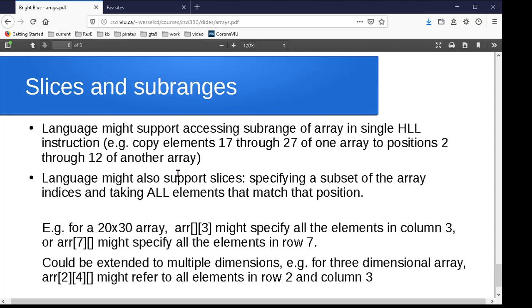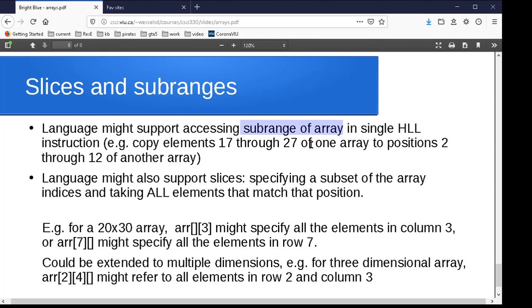So this idea of having a subrange of an array and being able to specify that I want to get positions X through Y and support it as a single operation, right? You just have to come up with some kind of a syntax for that. So whether it's an open bracket 3.7 or something like that, and a close bracket to say, okay, there's the range that I want, a syntax that allows you to specify a chunk of the array and do things with that. So that's one possibility.